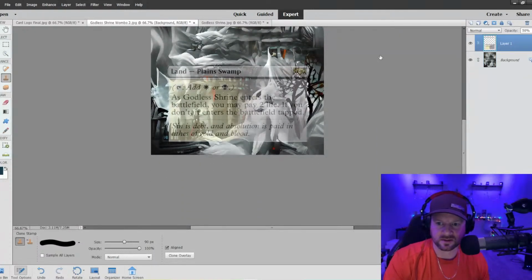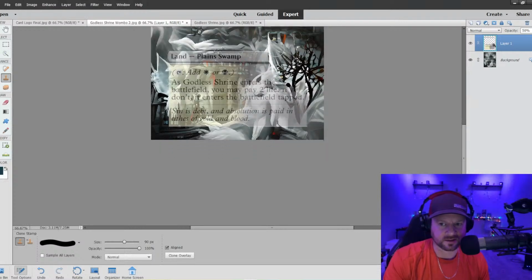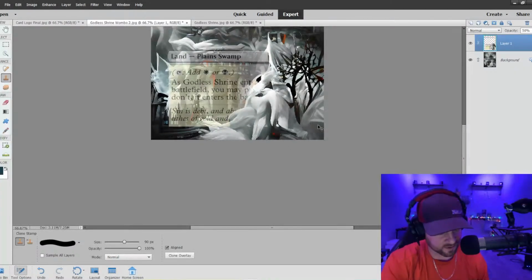Let's go with this. So we know this is coming to the foreground. And I want that like that. So it's really ending right there. And then we're kind of going like this, down like so. This one, we're for sure losing all that stuff in there. But again, I'm a little more lenient on stuff that is known.